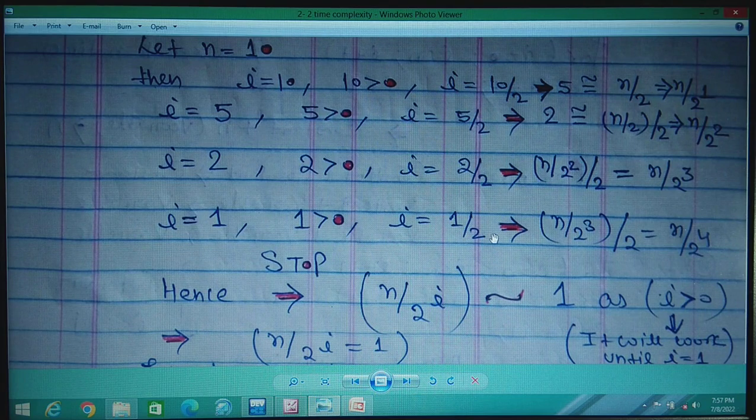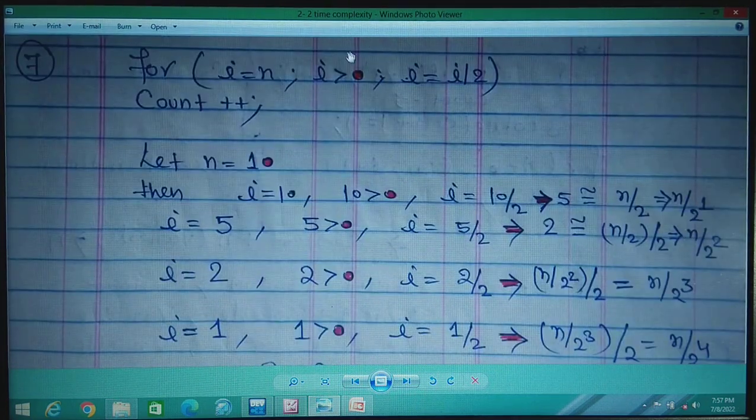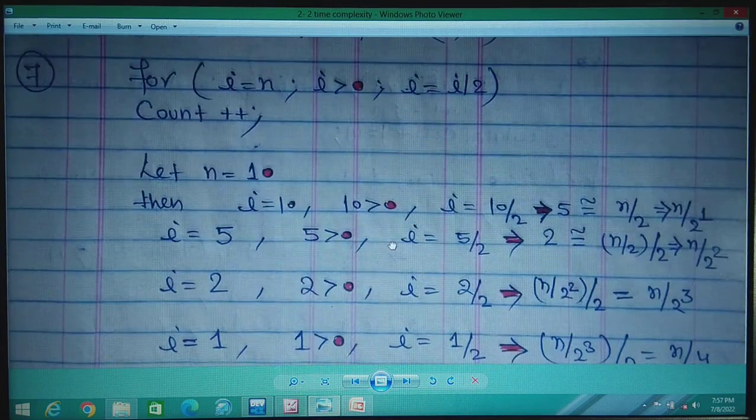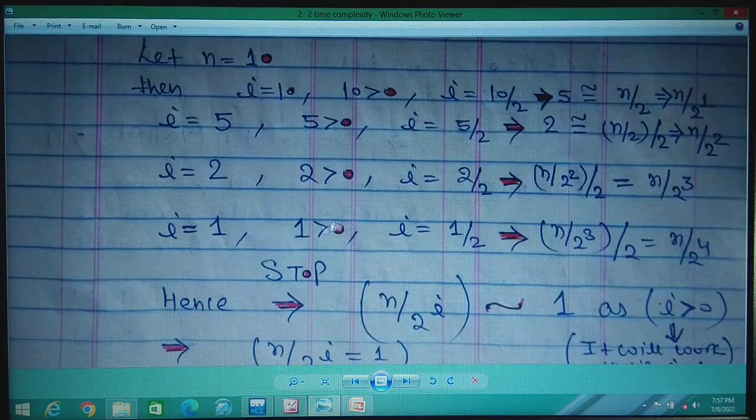So this condition will execute, means count will execute. Count totally depends on this condition. If this condition is fulfilled, then the count will execute. The condition is fulfilled because I is 1 and 1 is greater than 0. So in this condition, what was 1? 1 was n upon 2 ki power 3. So this is n upon 2 ki power 3 upon 2. So this is n upon 2 ki power 4. I think that you understand. Now it will not work after the float value.